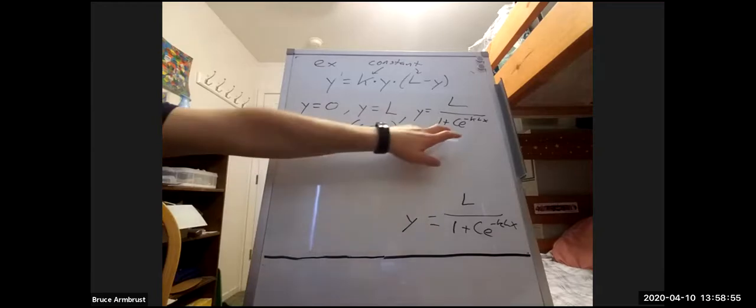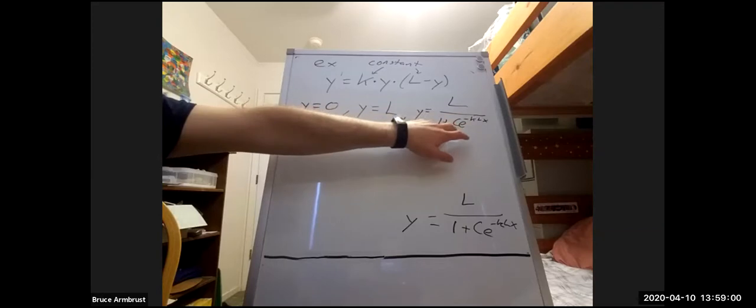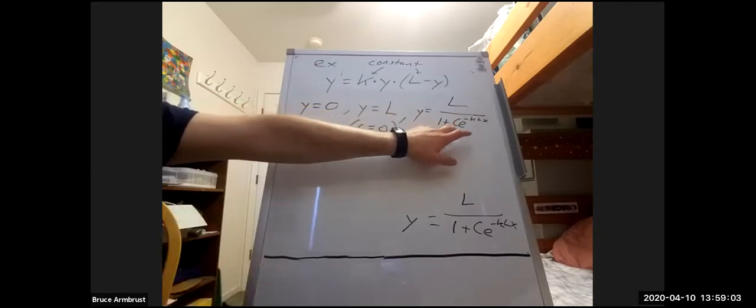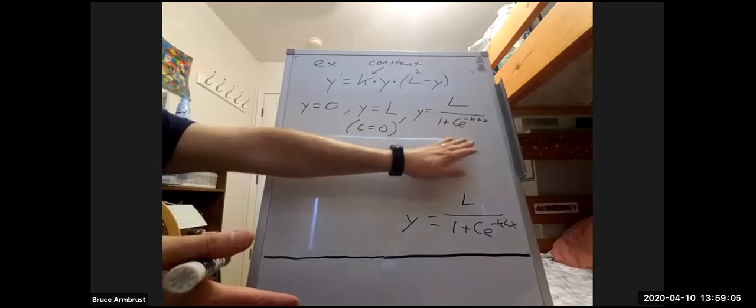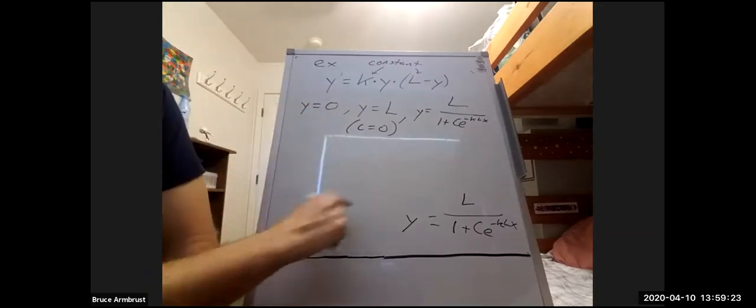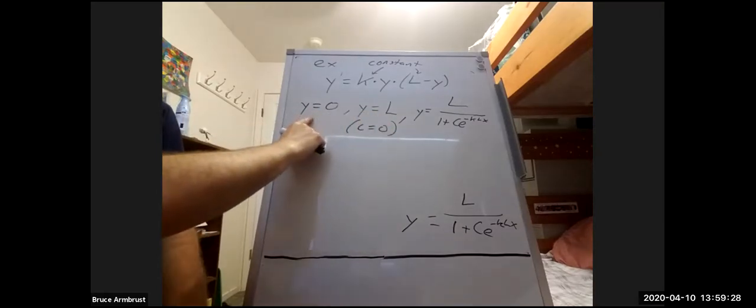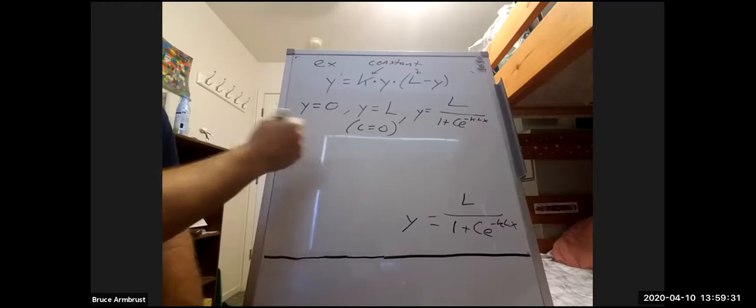Some people look at this and go, yeah, but what if this grows incredibly large, so we let c go to infinity or something like that. But infinity is not a number. We have to specify a c. And even if we let c equal a googleplex, 10 to the Google power, it's still not equal to 0. It's very small, but it's not equal to 0. So long story short, we don't have to write y equals L, but we do need to make sure that we include y equals 0 as a possible choice.